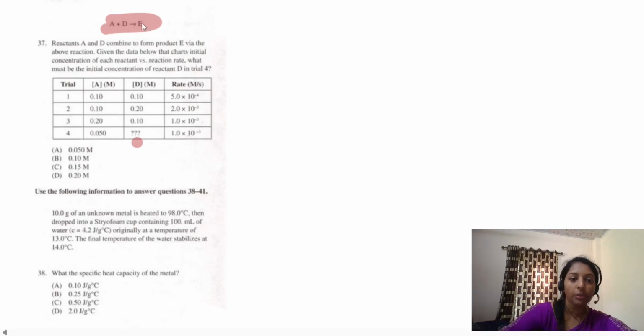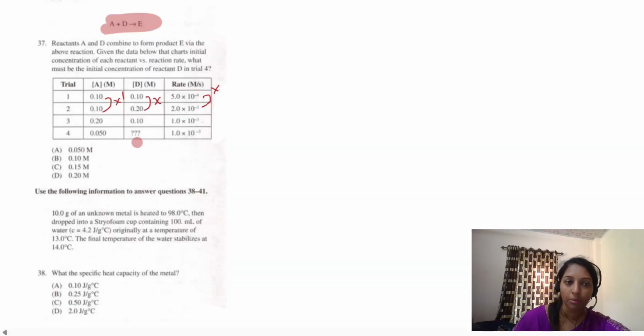It's not, right? But you can easily calculate by working with this table, correct? Okay, let's do it. What about experiment 1 and 2? When you're comparing experiment 1 and 2, this is 1 and this is doubling. At that time, what is happening? This one is 2 and this one is 10 to the power of minus 3 and this one is 10 to the power of minus 4. Okay, so this is quadrupling, right?